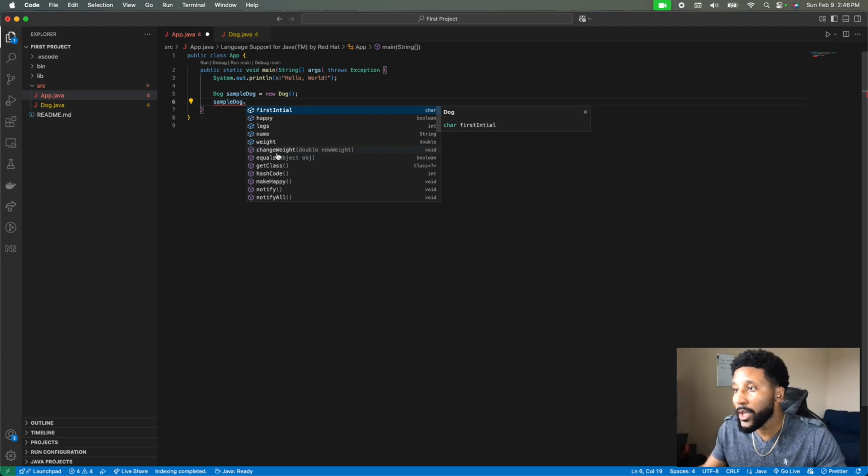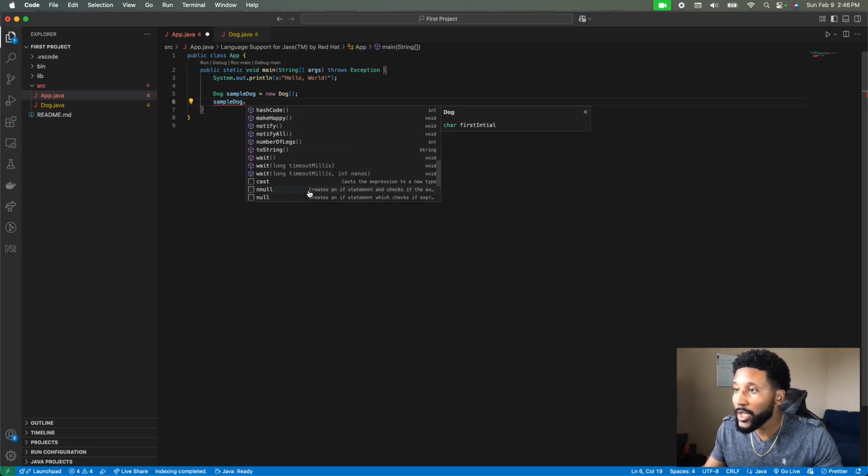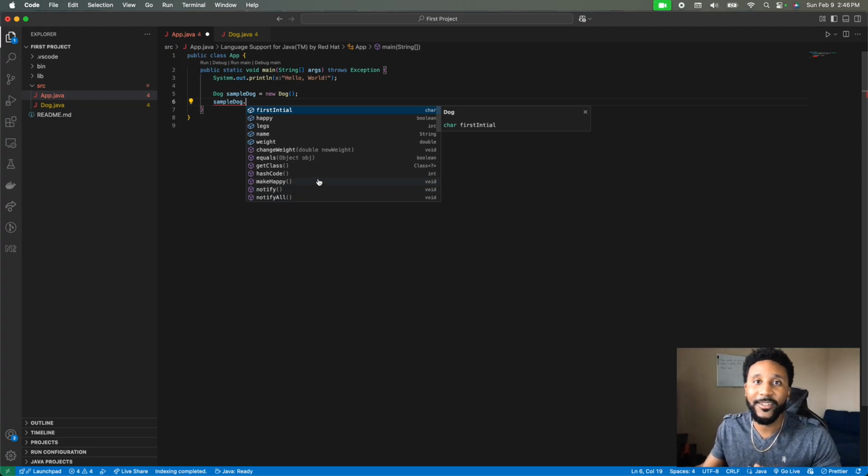And here we have our methods, change weight, as well as make happy. Some of these other methods are just what we inherit from the Object class, and we're not going to use those in this video.